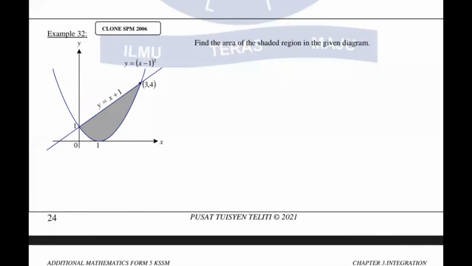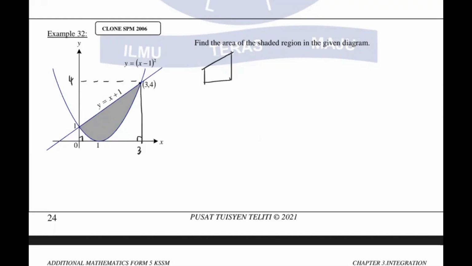So now we look at example number 32. So you want the area bounded by straight line and this curve. So I need to understand this. We need to take a straight line, and then you move down towards the x-axis. Okay, let me draw a smaller version, too big. You take this line, you move down towards the x-axis. What do you see? This is 3. This is 4. Guys, what do you see here?